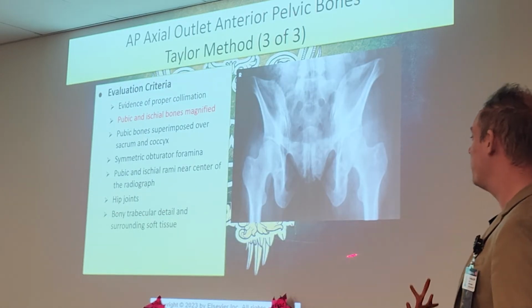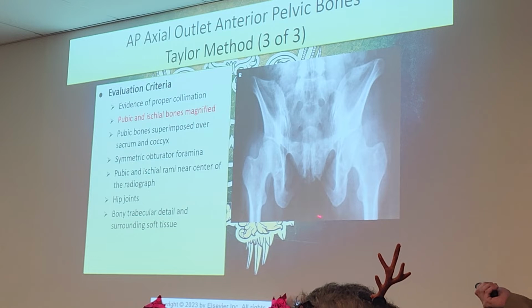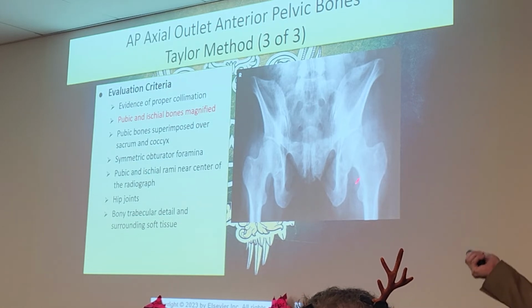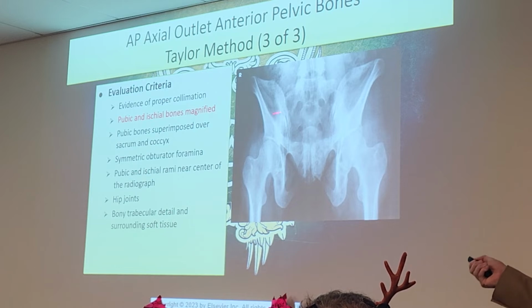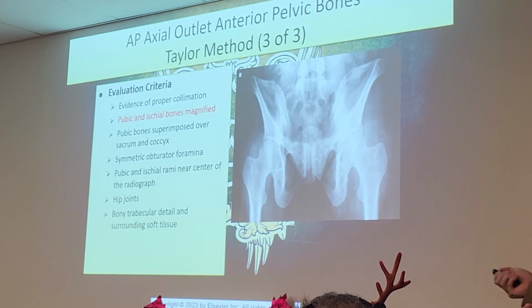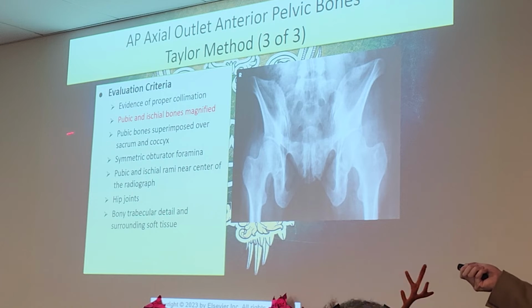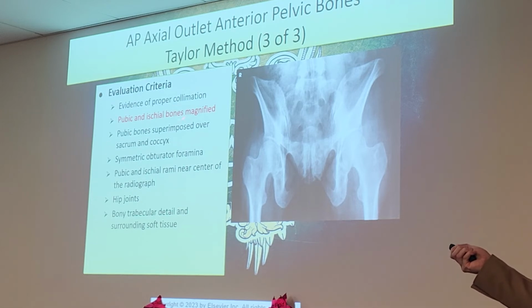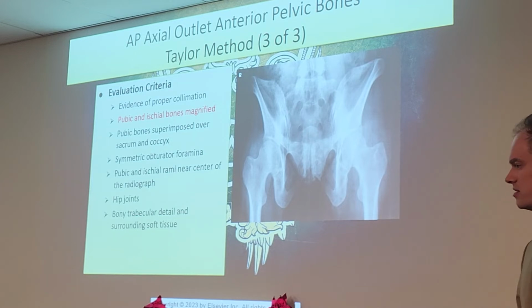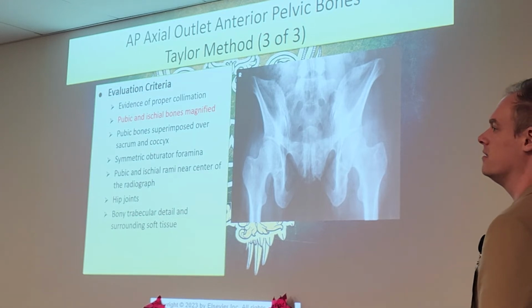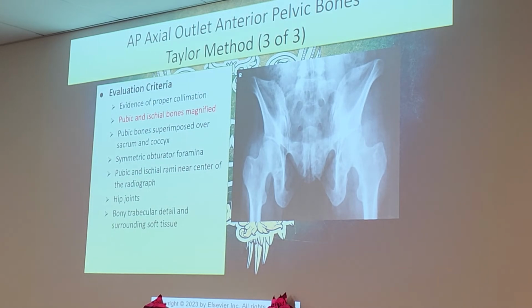Look at that one. There's one with very poor collimation, by the way. But look how funky the pelvis looks with that. It stretches everything out. This is the only area we're interested in. So they're centered way too high on this x-ray, and that collimation is way too open. This is all that we want to see down here. So the main star of the show, what I have in red, guys. You see a lot of evaluation criteria. This is all you need to know. Pubic and ischial bones magnified. We magnify them by adding those angulations.